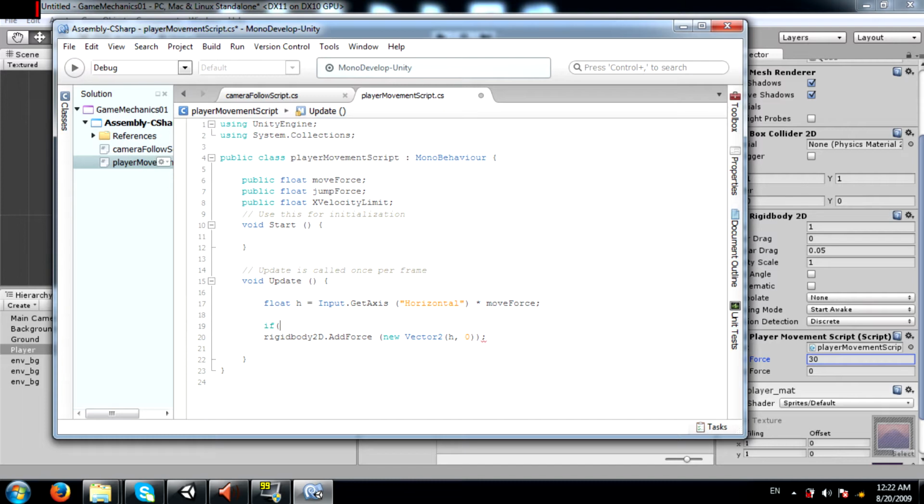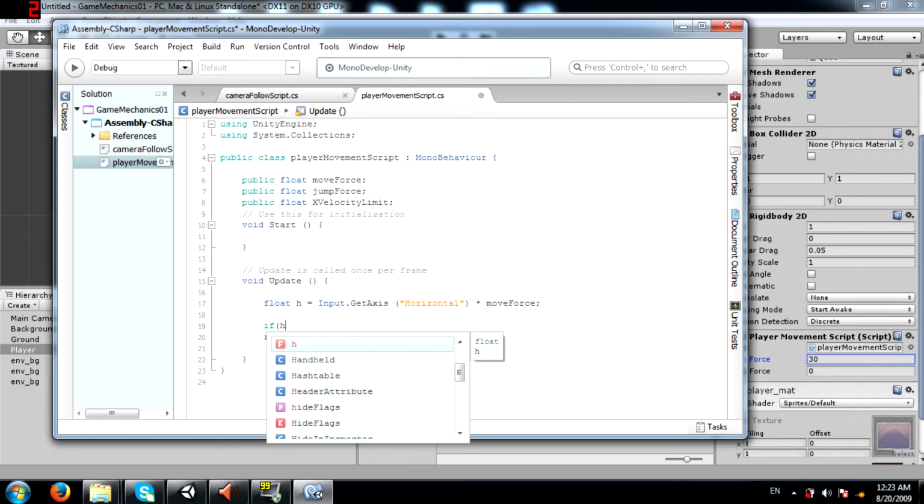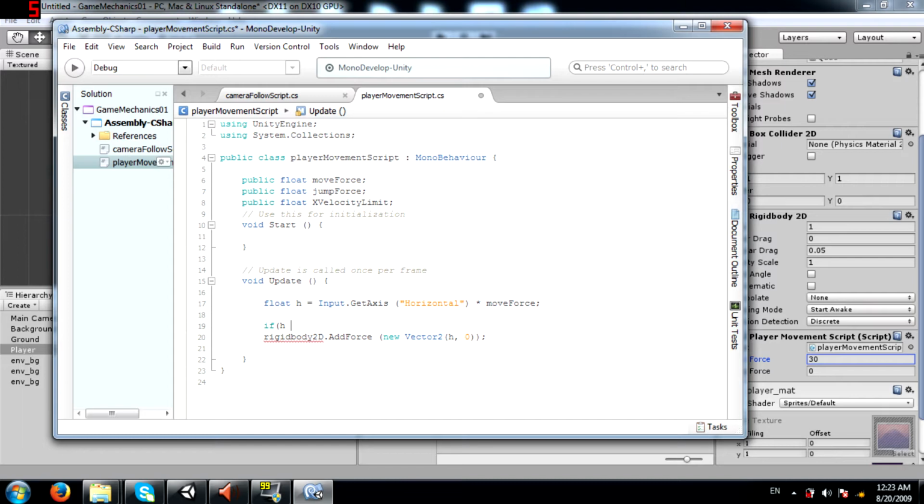So if the player is trying to move to the left, a different if condition will be executed, and if the player is moving to the right, a different if condition will be executed. So if h is less than 0, this will be our negative value.